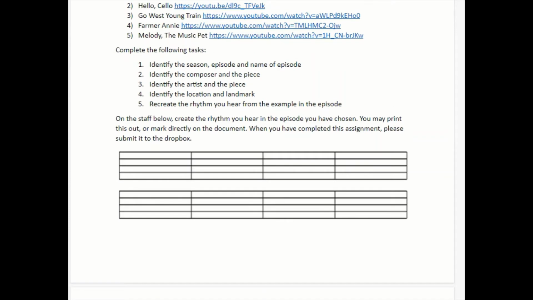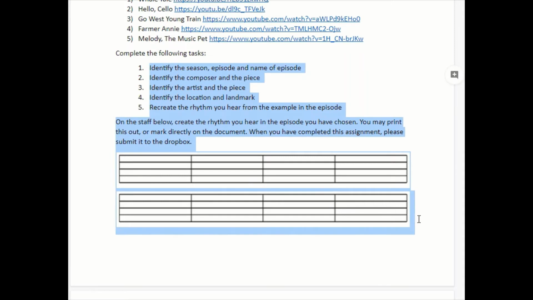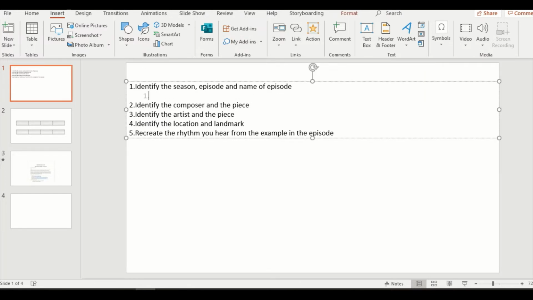So what I'm going to do to make this easy for me is I am going to copy the tasks and I'm going to put them in a document. For today's purposes, I'm going to put it in a PowerPoint to show you how to complete these tasks. So now that I'm in PowerPoint, I have all the things that I need to do. So I'm just going to fill it in and make this list. That way I've got it nice and easy to find. And I can make it pretty later, but let's start by gathering our information.